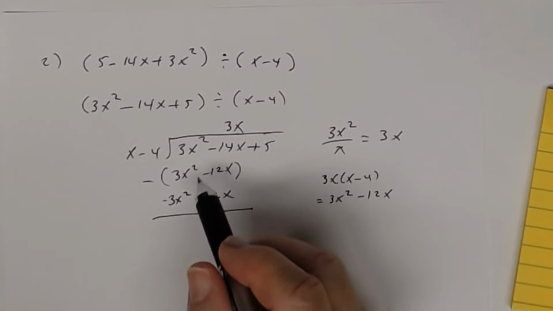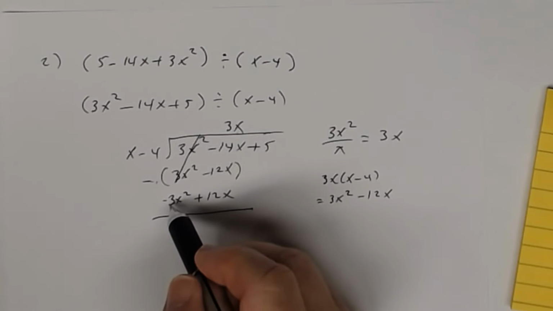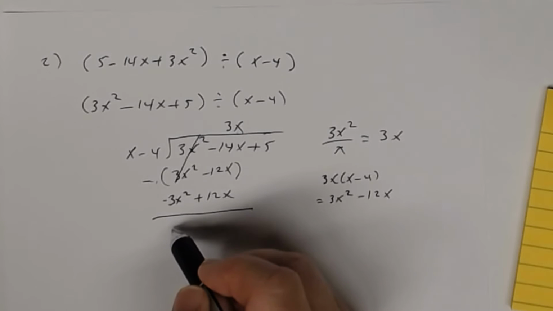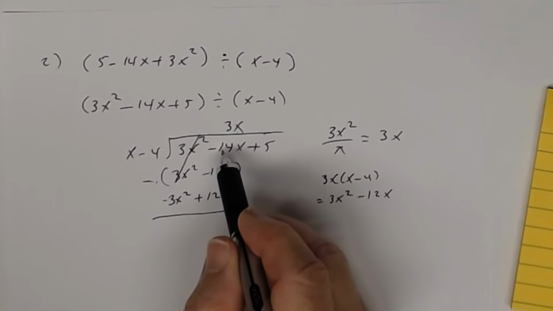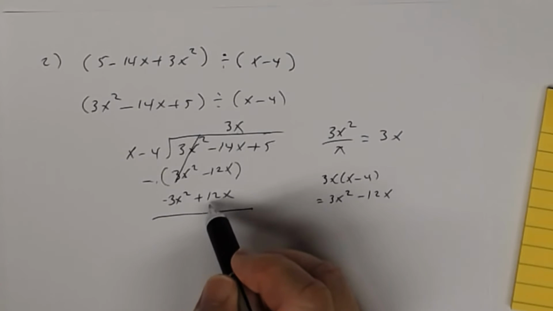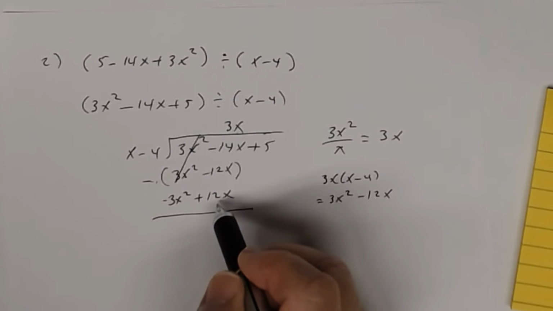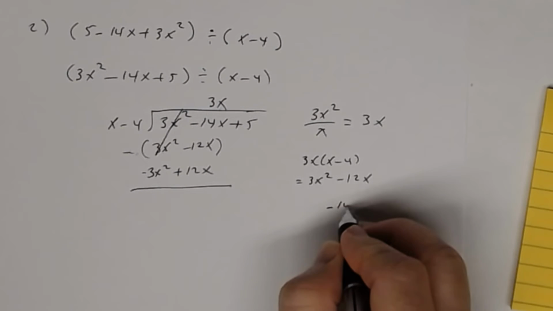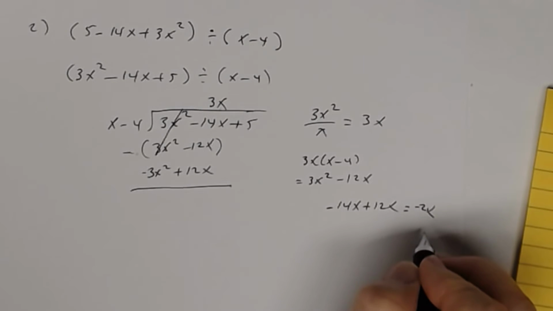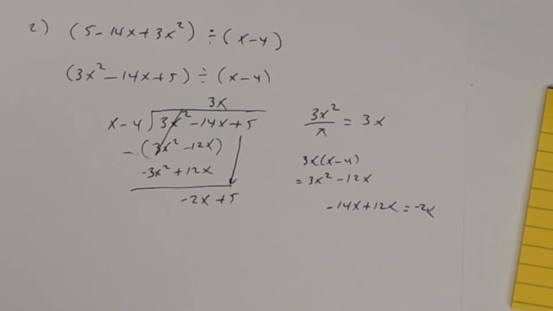All right, now let's go ahead and deal with what we have. 3x squared subtract 3x squared is 0. And that's what you want. You want this to cancel out. But remember, you can also say 3x squared and a negative 3x squared is 0, right? A negative 14x subtract a negative 12x, and here's why it was important to think about it like this, is the same as saying a negative 14x and a positive 12x. So let's think about what that is. What is a negative 14x plus 12x? Well, that's going to be a negative 2x, won't it? So we're going to put a negative 2x here, and then we bring down the next term. It's very simple, right? We're almost done.